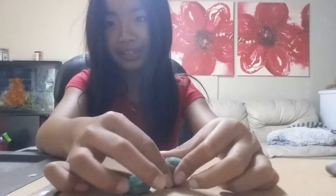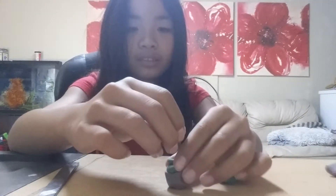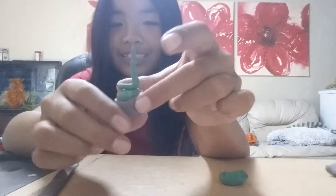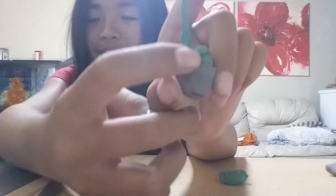We're going to make the stem now — for the flower. Just make a little stem, not too thin, because you're going to want it to stick. Make something like this, and you want it to stick in somehow. You can just leave it like that if you want. The next step is to make the actual flower on top, but we want it small, because the flower stem cannot hold that much in the process I'm making.